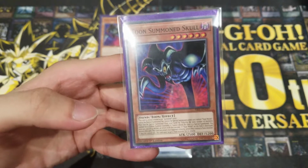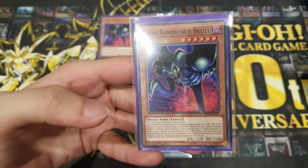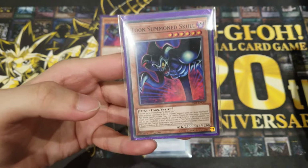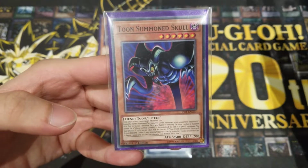The only card I can think of right now would be Kaiba's Blue Eyes White Dragon or Tyrant Dragon. If you guys haven't checked that out, be sure to check out the Kaiba and Blue Eyes White Dragon Speed Duel deck profile. That's extremely good. Just giving a quick shout out right there.